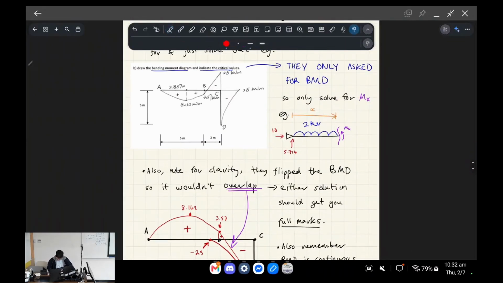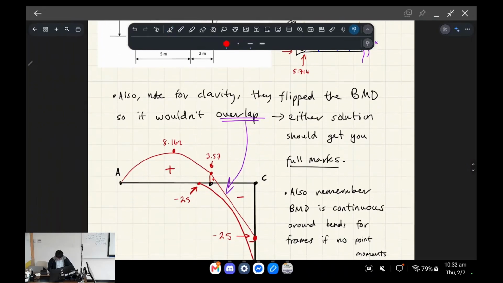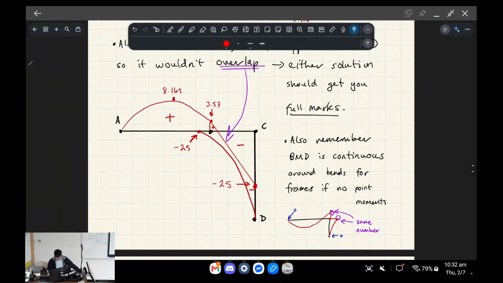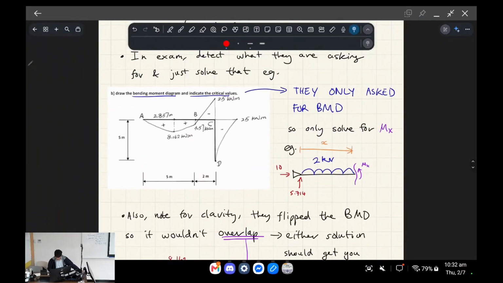All right, so going back to this, one more thing I want to say is, look, for clarity in the answers, they flipped it, all right? And yeah, this is basically the short answer. You'll learn in second and third year other reasons why they might flip the bending moment diagram, but just for the purposes of your course now, you're allowed to flip these bending moment diagrams so that the graph is potentially clearer. Okay, so do you see how around this corner, it doesn't overlap as badly? You're allowed to just flip it for the sake of clarity if you would like. Okay.